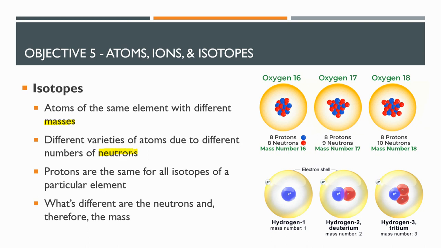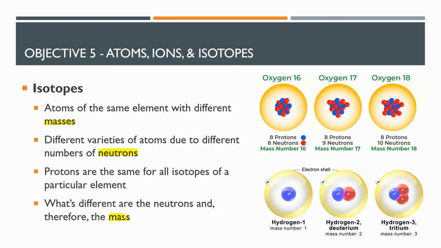So remember that the protons, that atomic number, never changes for a particular element. Carbon is always 6. Oxygen is always 8. Hydrogen is always 1. Helium is always 2. Sodium is always 11, okay? The protons never change for a particular element. But the neutrons, those neutral particles, can vary from atom to atom of a particular element. Since they don't have a charge, they don't really affect anything other than the mass.